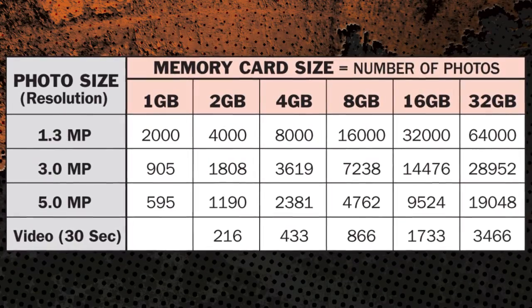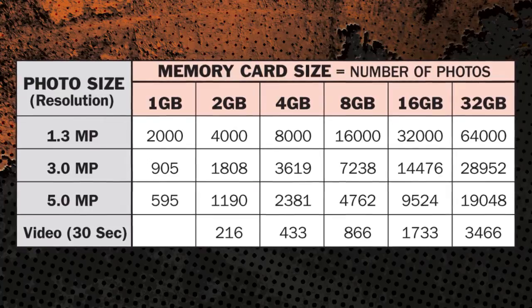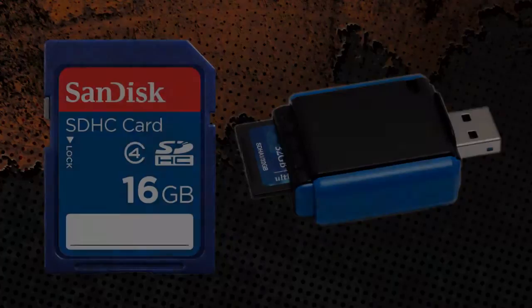On page 7 of our manual, we have a table highlighting memory card sizes and how many photos you can expect to get with each setting. Refer to this page of the manual to find out what would work best for you and your camera. You can purchase an SD card and card reader at almost any local retail store.